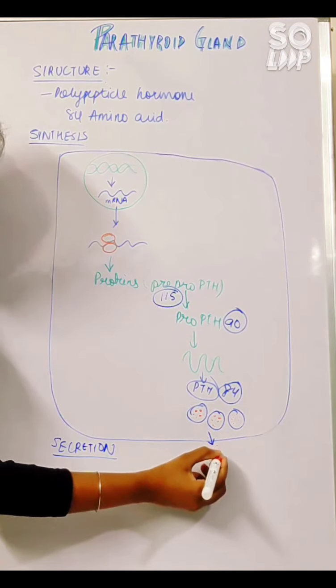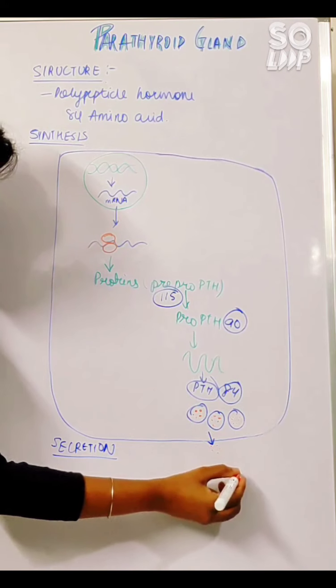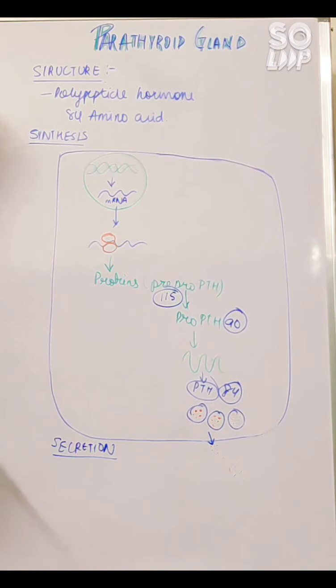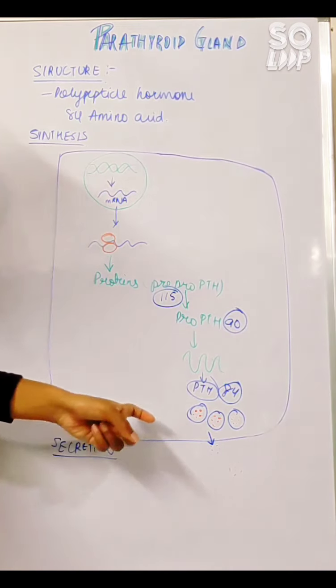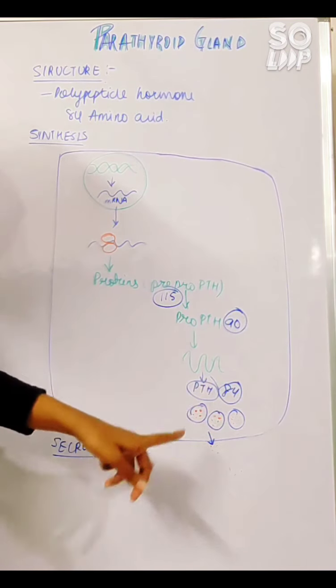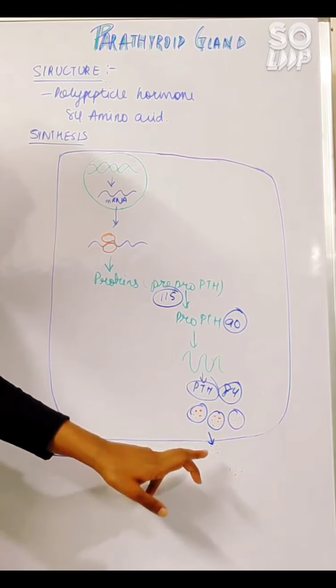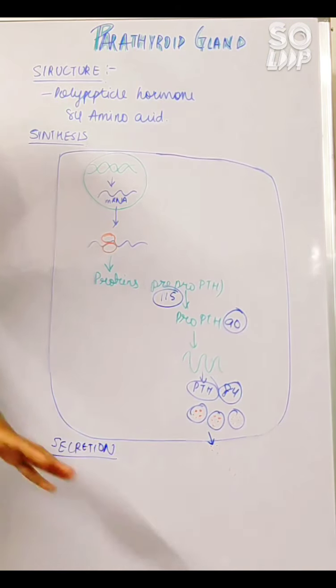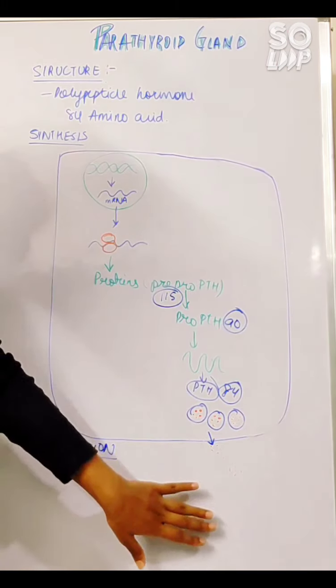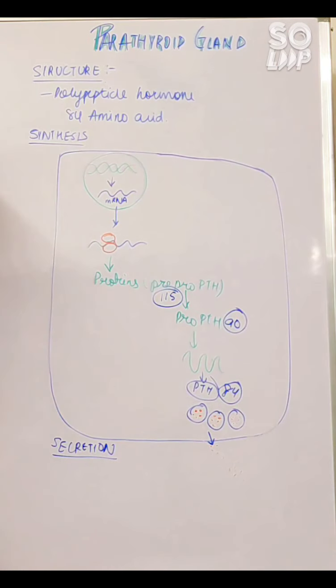Okay. Now this happens in response to the decreased plasma ionized calcium concentration. So when there is decreased plasma ionized calcium concentration in the body, this will result in exocytosis of these granules, and as a result of that, parathyroid hormone will be released. Okay, now this is sensed by calcium receptors in the parathyroid cells, right?